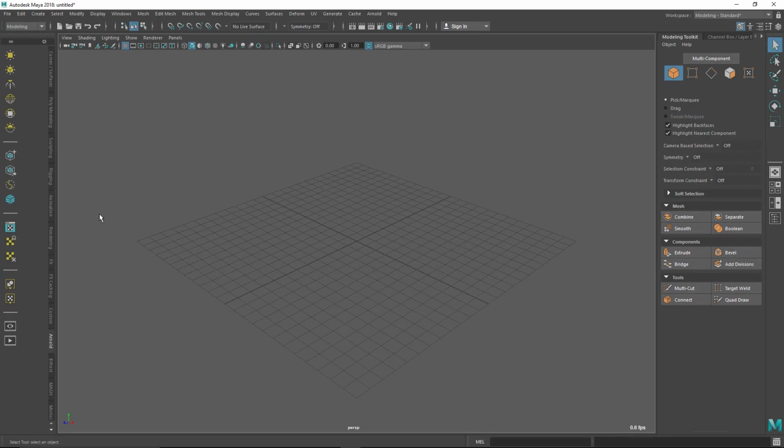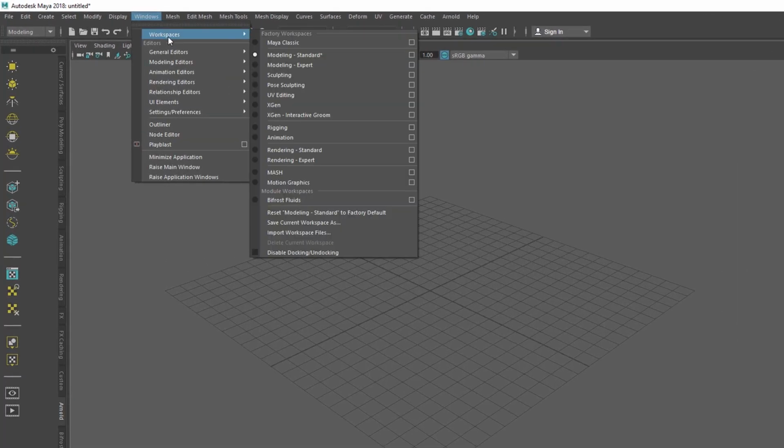Once you do this, let's say you messed up. Now you want the default modeling standard workspace. The modeling standard workspace now has this little star. That means this workspace has been changed or customized. Now how can you restore it? You can restore it by going to the Windows menu and going to workspace.